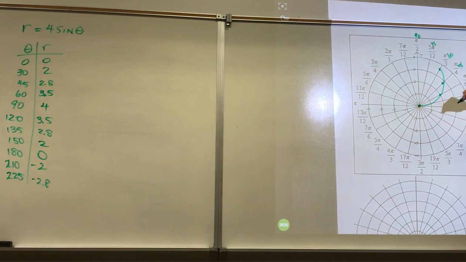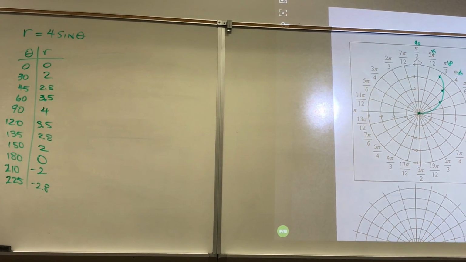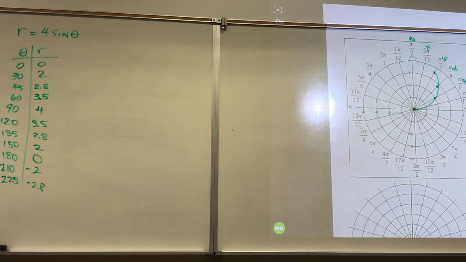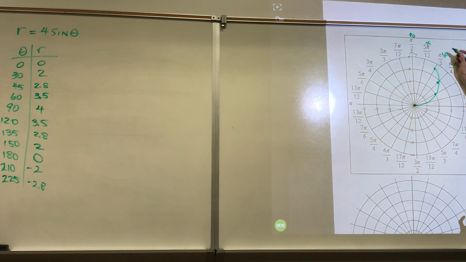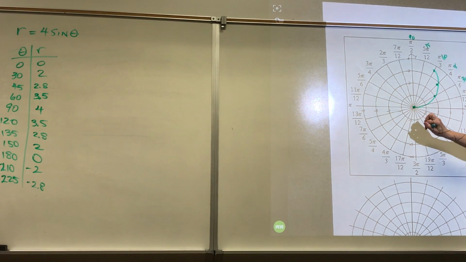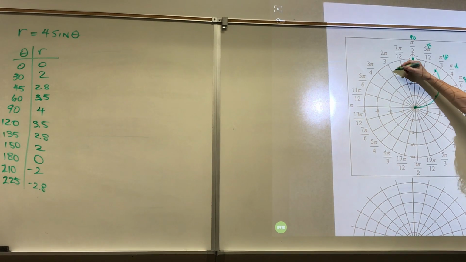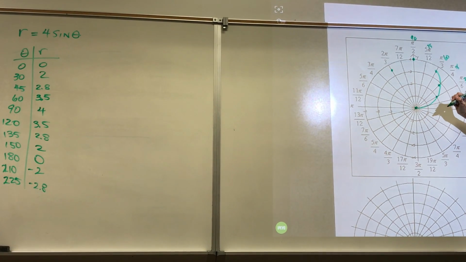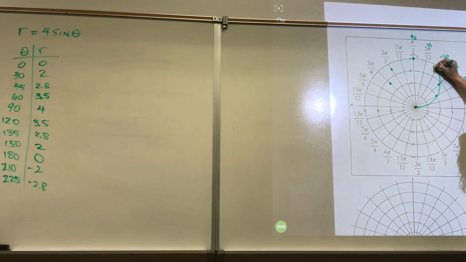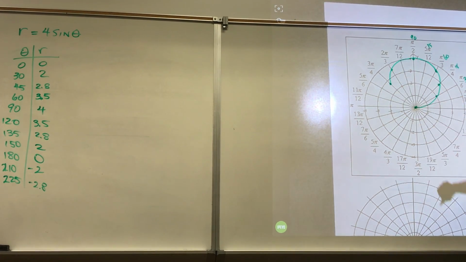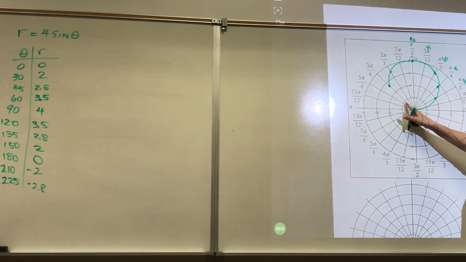If you just plot all your dots, this one you probably won't get messed up, but we're going to do a rose curve next, and you might be like, I don't even know where to go. So if you plot a few and draw, this was 60, next we're at 90, so straight up 1, 2, 3, 4. Then 120 is 3.5, and 135 is 2.8. We can continue to rotate. 150 is 2.